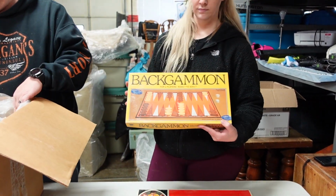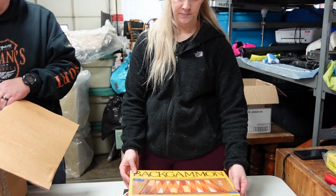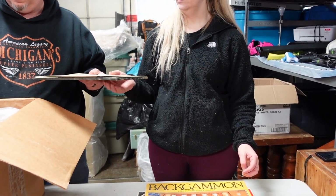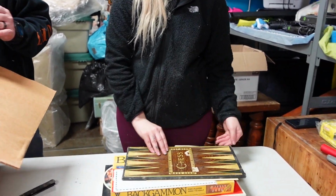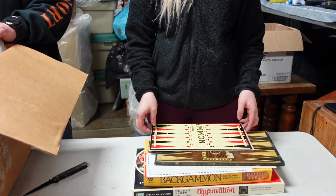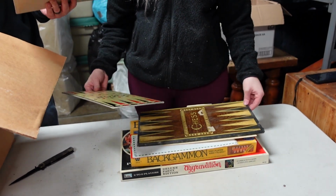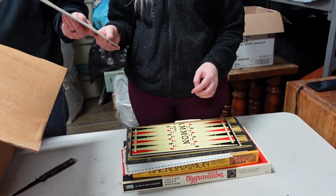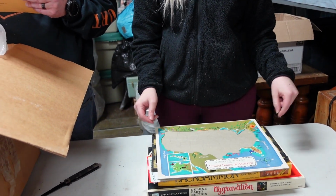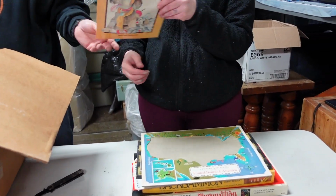So I'm going to let Caitlin kind of show them off. I think this one is in there, or maybe it's an extra board or something. They all say backgammon. Chess. No. This one is. Oh, we found that puzzle. We have a puzzle over here. Creative thinking activities.